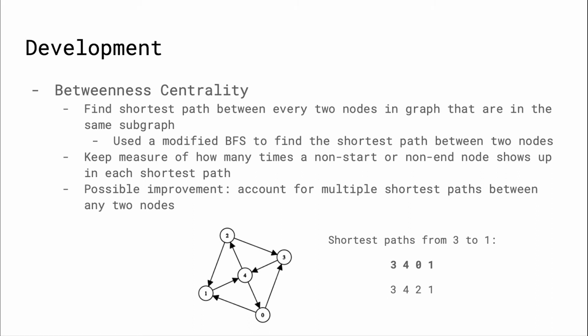So we knew that BFS gave us the shortest path from one node to every other node in the graph, a full traversal. And this was a really great starting place. But it was hard for us to figure out how to store the path from one node to a given ending node. Because at the end of the day, there are a lot of algorithms for finding the total number of paths, but we wanted to store all those paths because the intermediate values were important to us, not the beginning and the end.